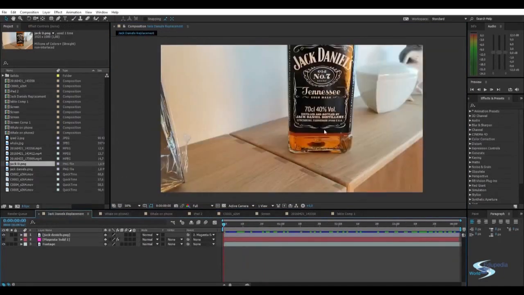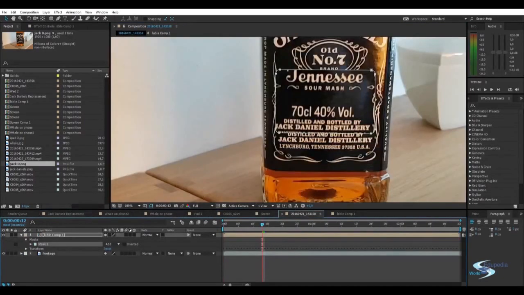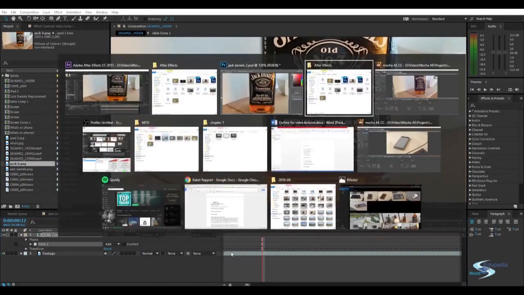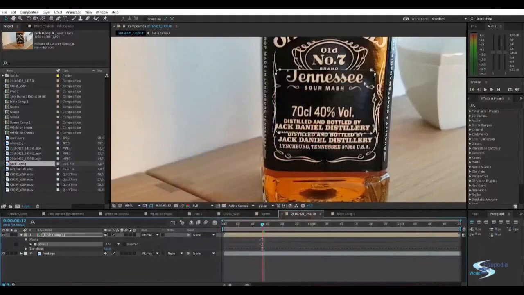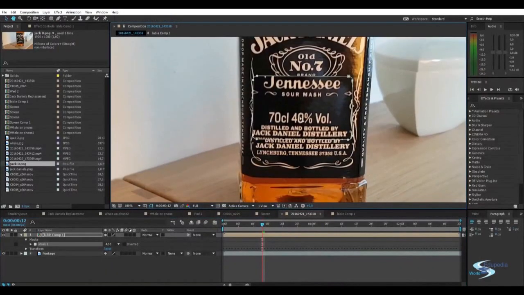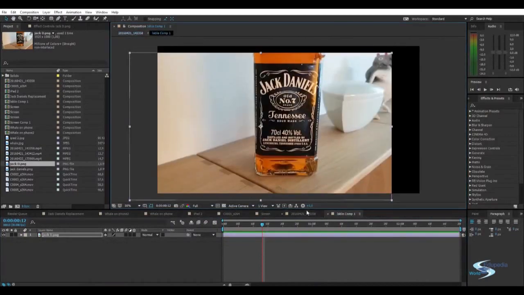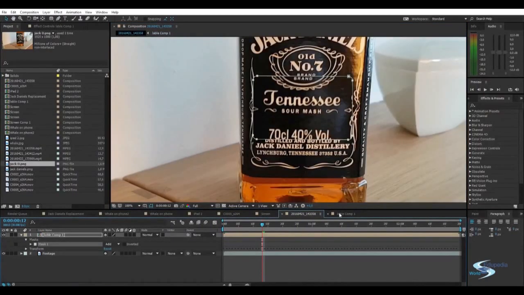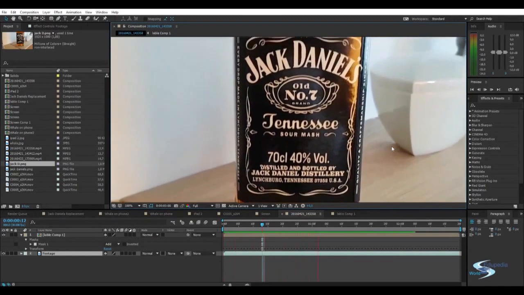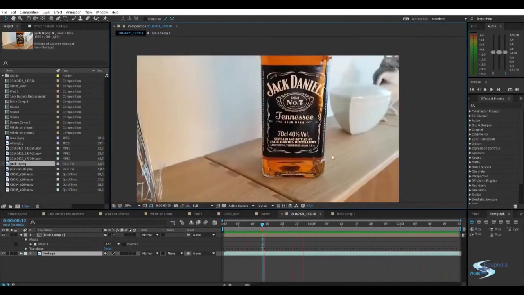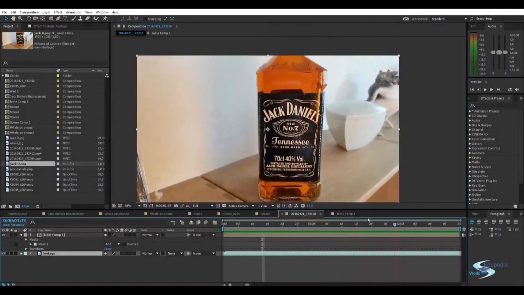In the other example, I actually did it differently. This time, as you saw in Mocha, I exported the transform data. Instead, I used this corner pin data, and that just worked a lot easier than this. But we can make this work as well. So we just need to line this up. It's a bit fiddly, but in the end it should line up pretty nicely. As you can see, this now lines up quite alright with the bottle.